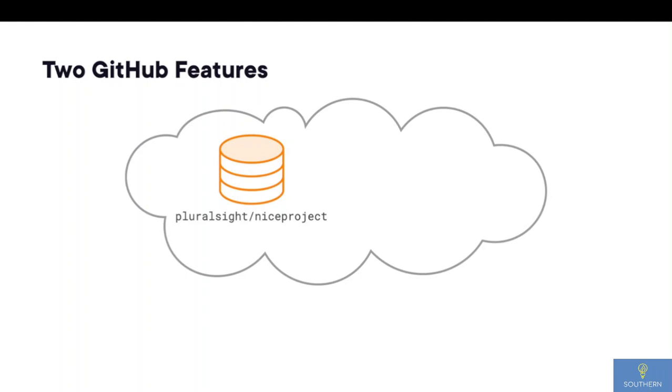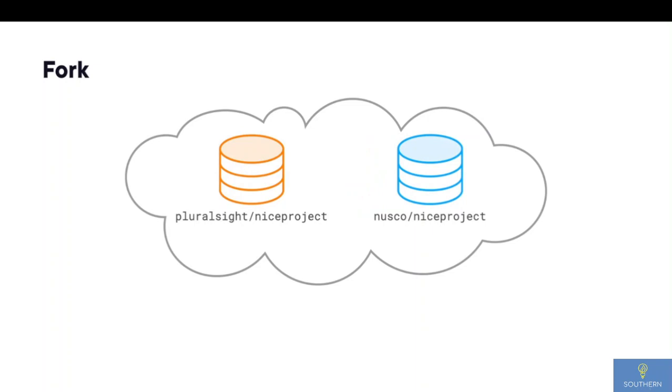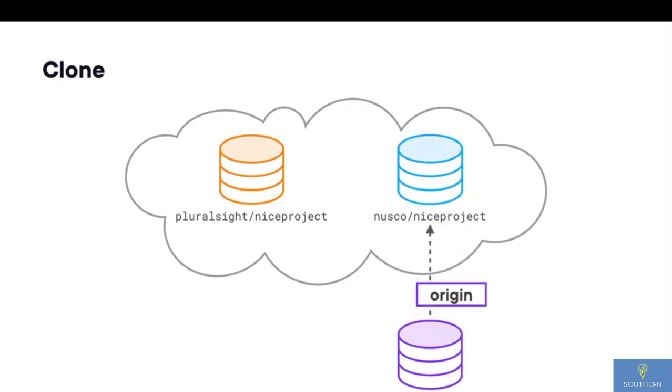This is the first feature I wanted to tell you about. It's called a fork. It's kinda like a clone, but it's a remote clone. We are cloning the project from someone else's GitHub account to our own GitHub account. So now we have a new project in the cloud, and we can clone that one on our local machine. When we do a clone, Git automatically creates a remote in our local repo pointing at origin. So just to be clear, origin is our own GitHub project, our fork, not the original project.